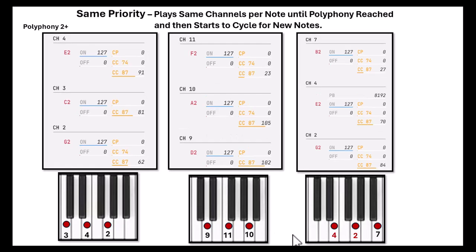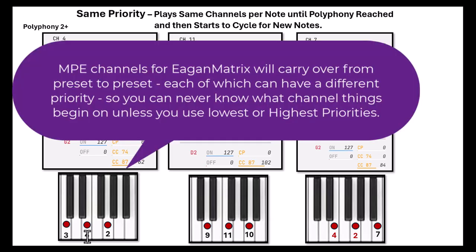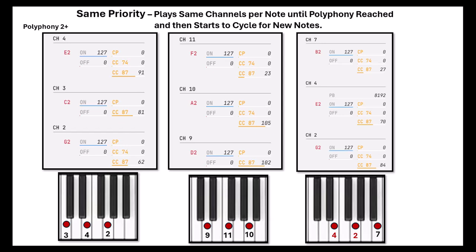Here, I will always play the same notes up to my max polyphony. So a C will be channel 3 when that comes in. It starts on whatever channel is available. 4 will be an E. 2 will be a G. Then 9, 11, and 10 for my DFA chord. Now, on E, G, and B, because E's already been played and assigned, E will be what it was before, channel 4. G will be what it first came in on, as the same priority, channel 2. B is now a unique new note, so that'll be assigned a new channel 7.